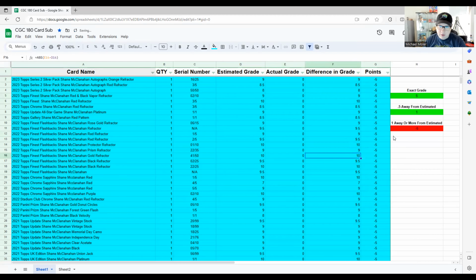And the opposite end of that is taking points away. I'm really looking at accuracy. Accuracy is the most important thing, right? So very positive for being very accurate, very harsh for being inaccurate by one or more away. So if I said, okay, I thought this was a 9, if this comes back a 7.5, I'm still going to lose 5 points, because the difference in this grade is 1.5. So I built this out to do that. I wanted to really see how this works. And I've got some other analytics that I'm going to do in the future on some grades. I've got some pretty good ideas.